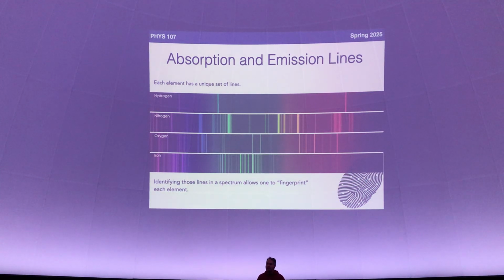So you can look at elements. You can look at spectra from a distant star and say, oh, it's got these elements in there because they match the pattern that I see in my laboratory if I evaporate a bunch of iron. That's literally just me letting the pan sit on the stove a little too long, you're starting to evaporate iron, so that's going to be in there, and you can look at that pattern. You can do the same thing for oxygen, which is in the air, nitrogen, which is in the air, and hydrogen, well, you'll have to let some out of the balloon or something. But you can fingerprint each element that way.